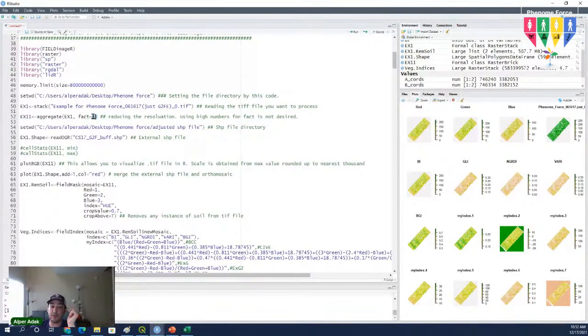If I don't run that, my process time can take even more than days, let's say a couple of days, I don't know, even more. Since I have like 16 to 30 images, that's a tremendous processing time. So in order to deal with that, this is what I am using for the flights that were flown at 25 meters or below. To give a threshold, let's say this function can be used for flights flown at 25 meters.